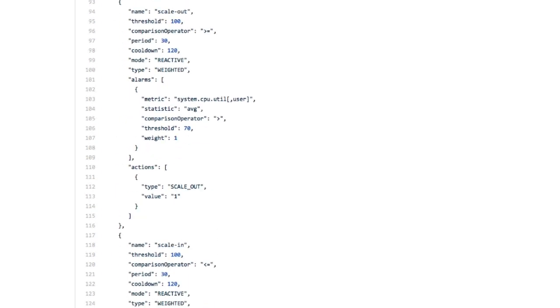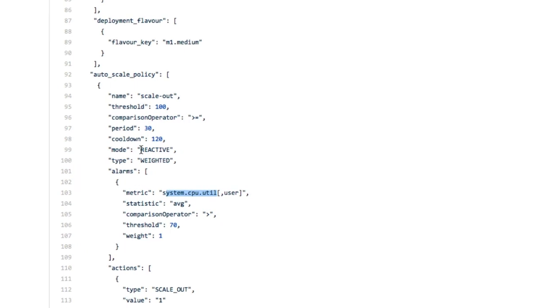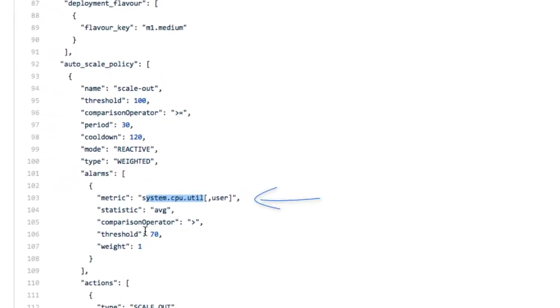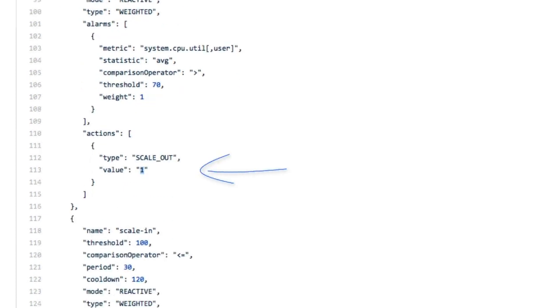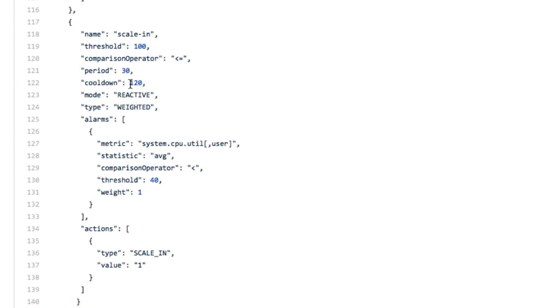Further down the VNF descriptor is where we define the auto-scaling policies. This is where we define the metrics on what it is we're going to measure to decide whether to scale out and how we'll scale back in again. Looking down this, you can see here that I'm specifying that we want to look at the average CPU user load. And I'm specifying that a scale out event will occur when the average CPU load exceeds 70% for a minimum of 30 seconds. The scale out count is 1, which means that it will scale out one instance at a time when those metrics are met. Scaling in is pretty much the same, except we're looking for less than 40%, which exists for 30 seconds, and then we'll scale in using the scale in policy.